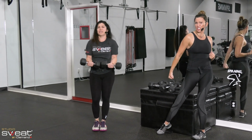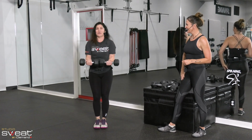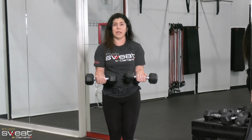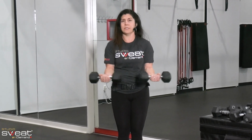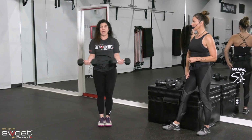Curls for the girls. Reaching for that drink for the guys at date night. So you're going to do a bicep pull away. You're going to tuck those elbows in. I did up my weights to a 12. I'm thinking about a 10 to 12 rep round, and you're just going to extend them out and in, out and in. So you're just pulling away and pulling back in.